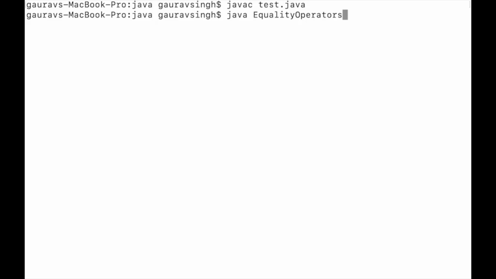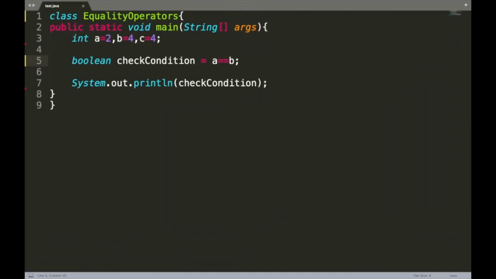All right. So now let me compile the program. And as you see, we don't have any compilation errors. Now let me execute it. And you see the output is false, right? Because your a is not equal to your b. And if we want to check that your a is not equal to b, what we need to do is we simply replace the equal to with not equal to, right?